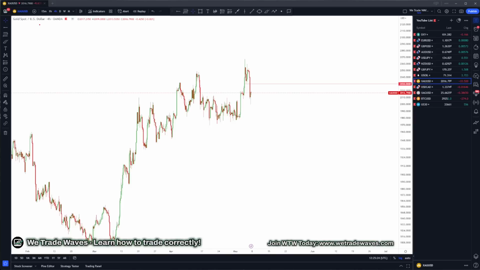But we're biased to the upside for gold, and this was also one of the trades. The target was 2030. All WTW members know that. We also said that even if market goes down to break this low, we are biased to the upside. We are only biased to the upside for gold, and market went up. I really hope all of you traded gold, got in the buy, and made money trading this up wave.